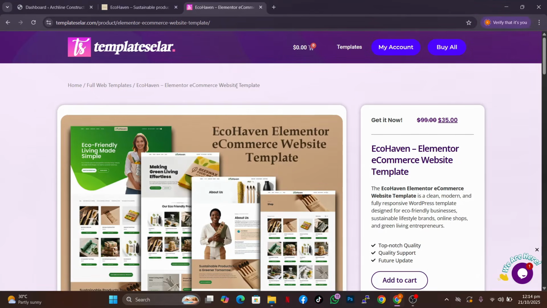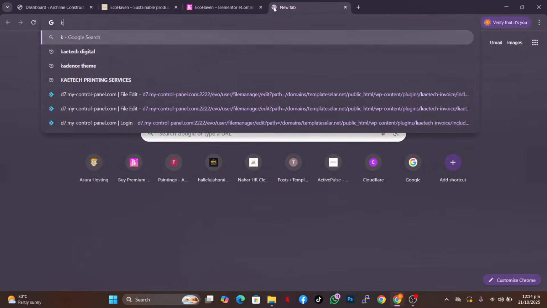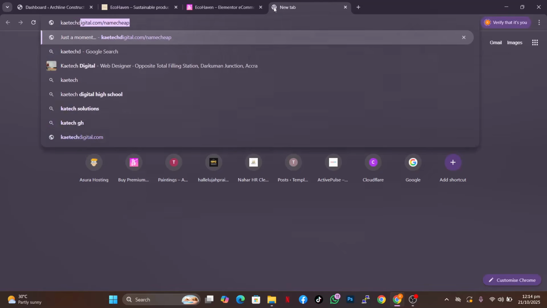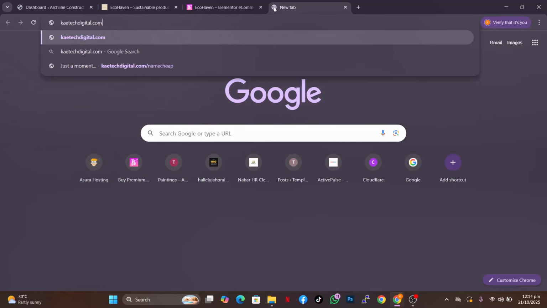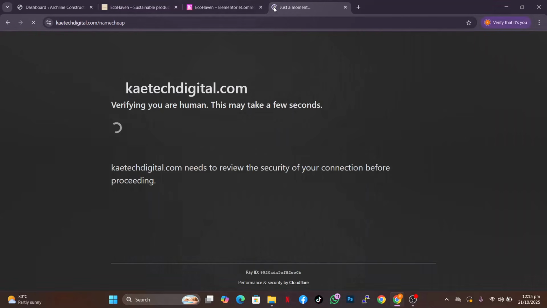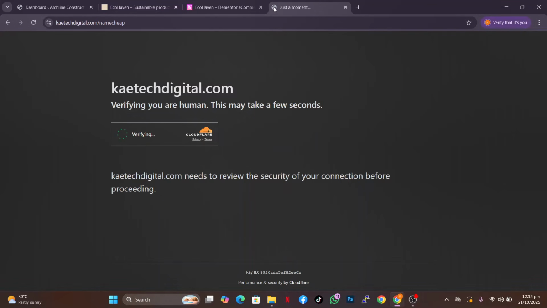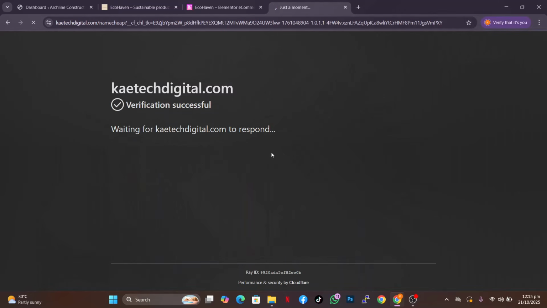Now assume that you have your own domain name, you have your own hosting. Now if you don't have domain and hosting, open a new tab and type in kitechdigital.com/namecheap. Okay, just hit enter over there and it's going to direct you to Namecheap, and then you can purchase domain and hosting over there at Namecheap.